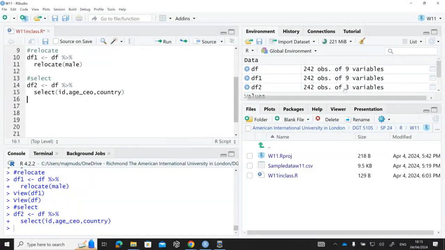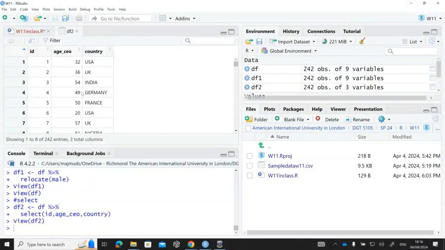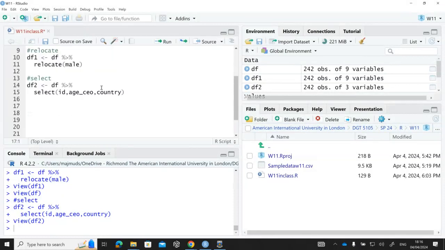Only 3. You only extracted the information you need from your original file. Does that make sense? What does select do? Okay, let's keep going. 4 or 5 more.